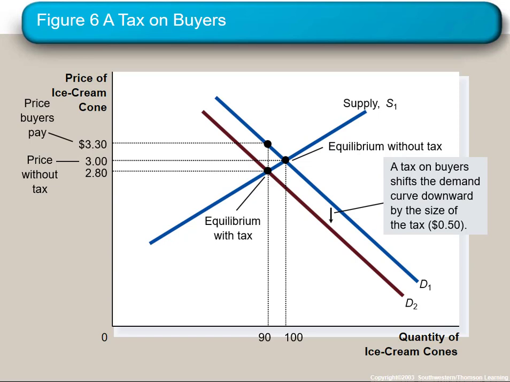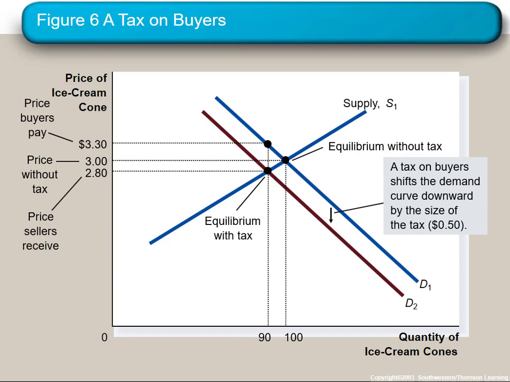That's going to be the seller's amount that actually goes in his pocket, after the tax is taken away. So in this example, as a result of the tax, the buyers pay $3.30, and 50 cents is going to the government, and then the sellers are actually going to receive only $2.80. So that's the seller's after-tax price, and we have the price the buyer pays of $3.30.